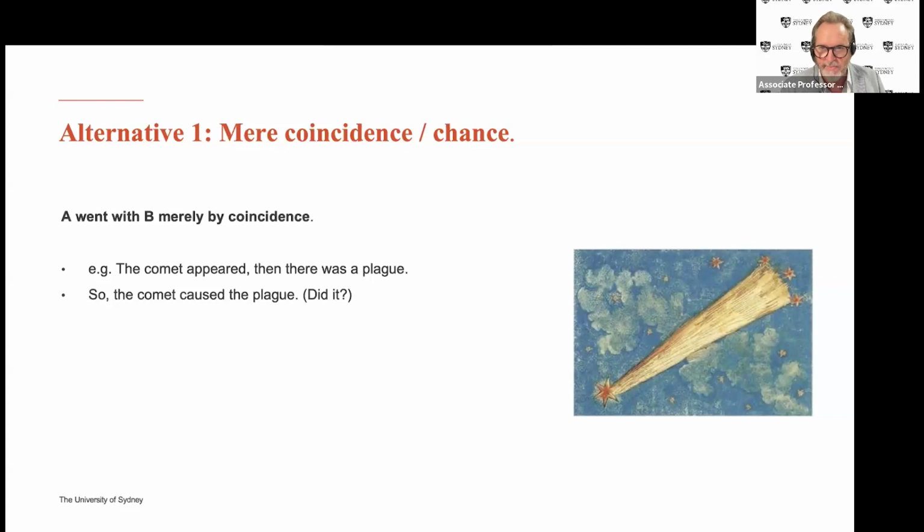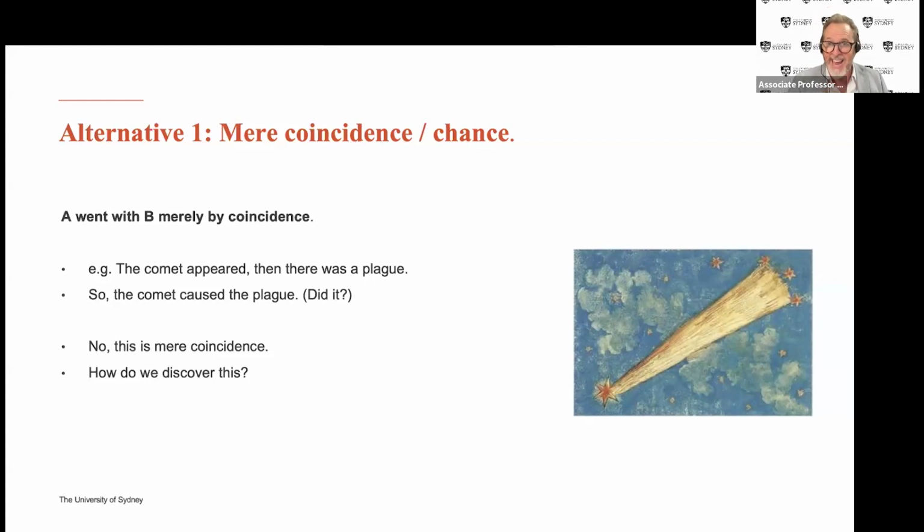So here's the big question. How would you rule out the idea that these two events occurred together just by chance? And the answer's pretty obvious, even though it's impossible to implement or very difficult to implement in the case of comets. The test that we use to figure out whether A went with B merely by chance is to make A happen again and watch to see whether B happens. Right? So we make repeated observations or we carry out repeated tests.